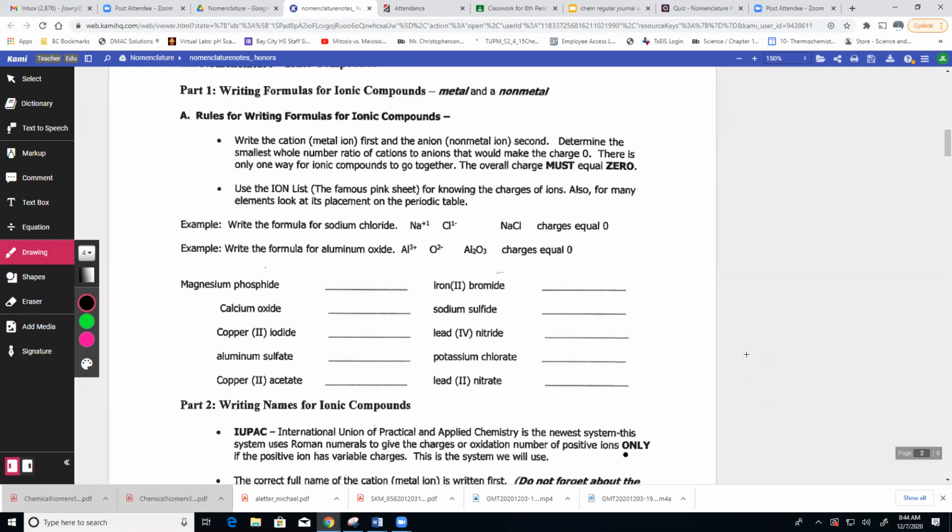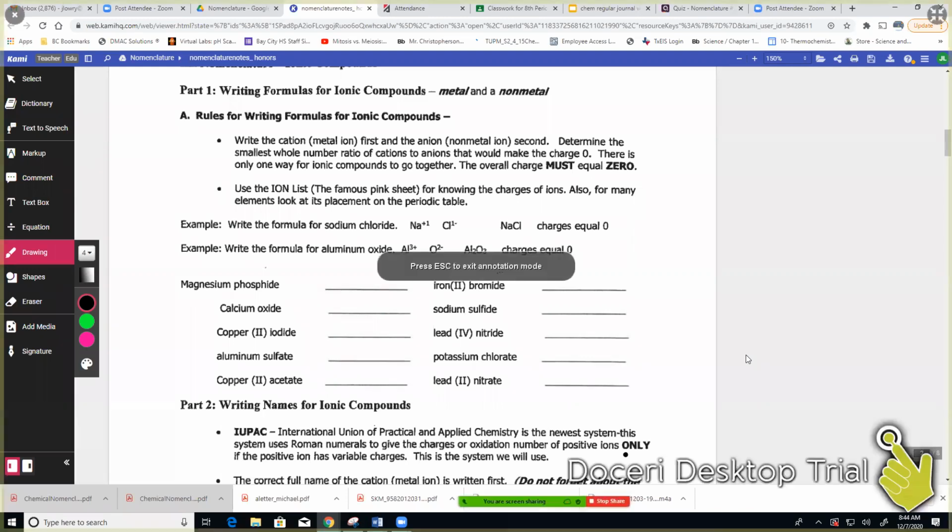All right. So these last few ones, iron. Remember this right here tells you it's a +2. That doesn't tell you what the subscript is. And -1. So what would my formula be? 1. But remember, we don't ever put a 1, so we just assume it's there, right? And then Br2. This one, you're right, it came over to the iron, but we don't write a 1. We just assume it's there.